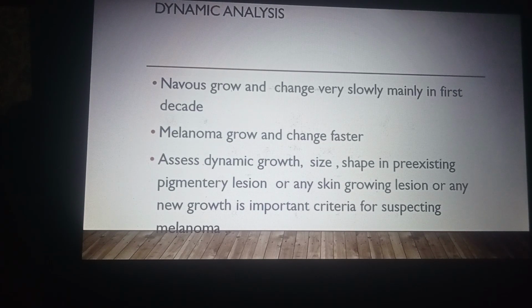Dynamic analysis. Nevi grow and change very slowly, mainly in the first decades of life, while melanoma grows and changes much faster. Assessing any dynamic growth or change in size or shape in a pre-existing pigmentary lesion, or any growing lesion or any new growth, is an important criterion for suspecting melanoma.